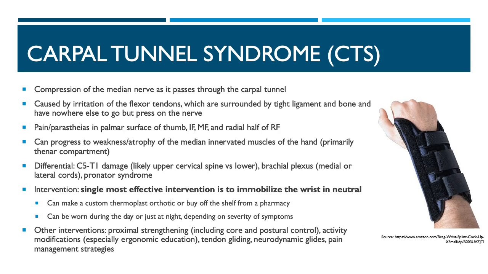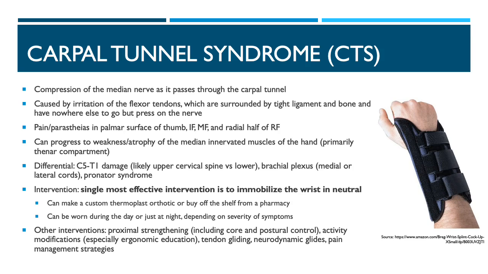When you're evaluating a patient that comes in with suspected carpal tunnel syndrome, you really want to make sure that you're differentiating between any nerve compression higher up. The median nerve is composed of most of the brachial plexus roots, so it's C5 to T1, and it could be damaged at any one of those parts. Typically the higher levels, C5 and C6, have the greatest contributions to the median nerve, but it could also be an issue with the brachial plexus, usually the medial or lateral cords.